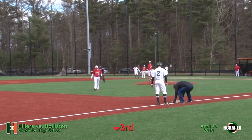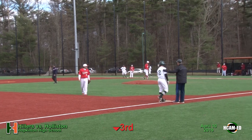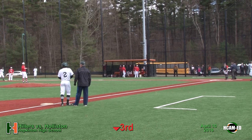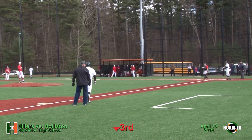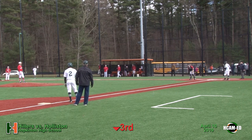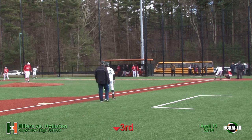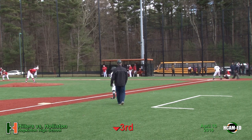A crucial error there by Holliston. Looked like it was a two-hopper to Arvinitis, but he just booted it. So Simos is over at third now, Ambrosoni at first. Kester came around to score, now Ronnie Seamus will step into the batter's box. He's gonna be hitting cleanup for a reason. So see if Tommy Ambrosoni swipes a bag.